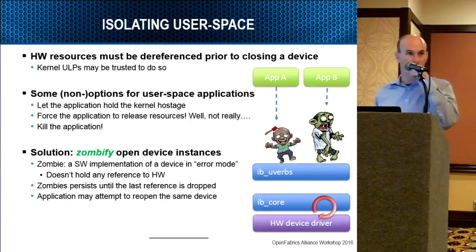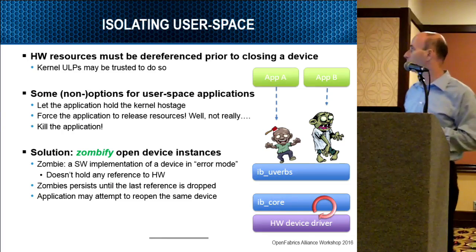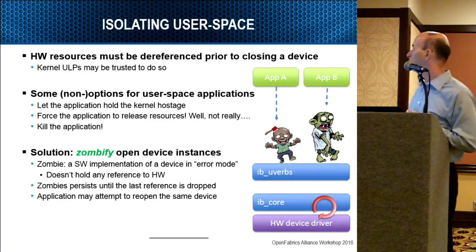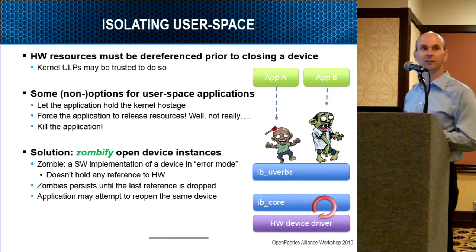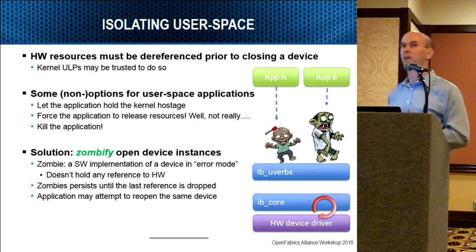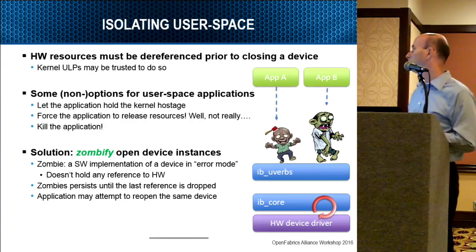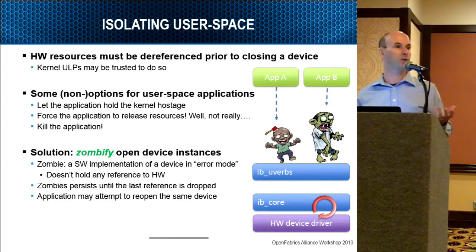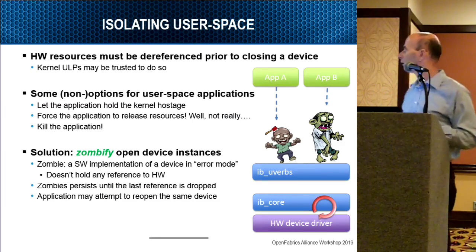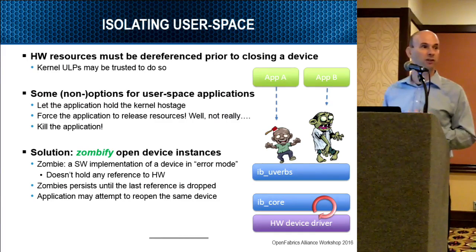So what we found as a way to overcome that is what we call zombifying devices. So what does that mean? A zombie RDMA device is a device in error mode, as defined a while ago, but completely implemented in software. It doesn't hold any reference to the hardware, and of course when the last reference to the zombie is released, then the zombie is going to be destroyed. Pretty much like dead processes.